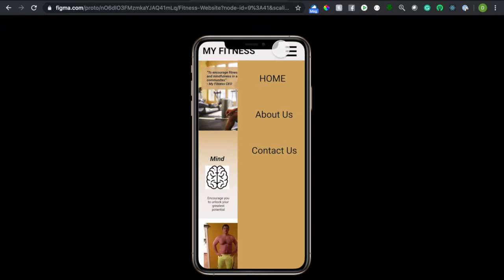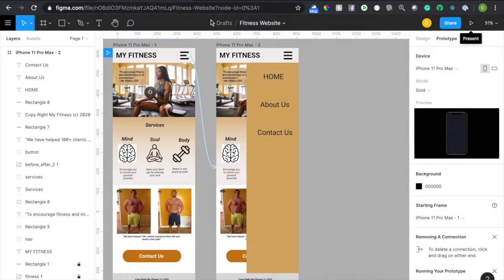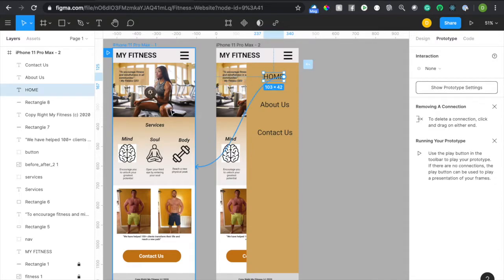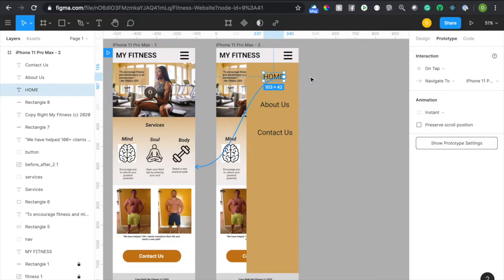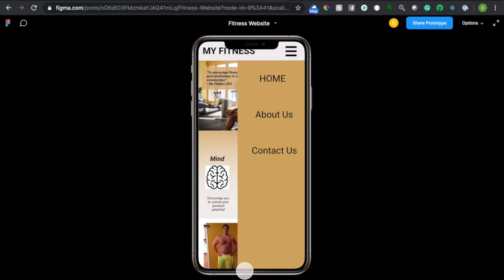It has the same default behavior. You could press the R button to restart, or you could switch between the different tabs. So let's hop back into our design. Just for the sake of this demo, if I click the home button, I want to redirect to the page. So let's see that in action real quick.